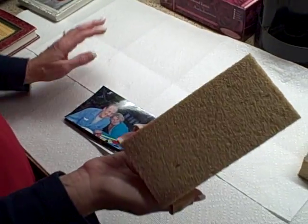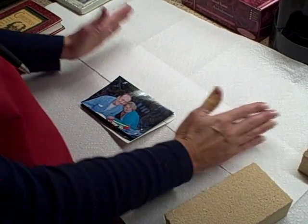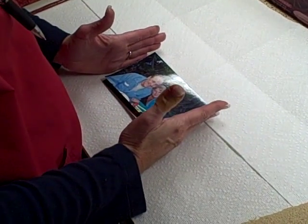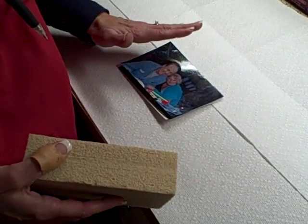We're going to use a chem sponge, a dry cleaning sponge. What you do is lay out some paper towels so you have a nice clean surface. We're going to lay our contaminated pictures here in a stack, and depending on how many pictures you have to do, this can be quite a process, so you're going to want to have a system like this going.